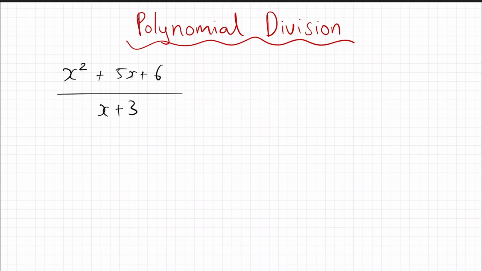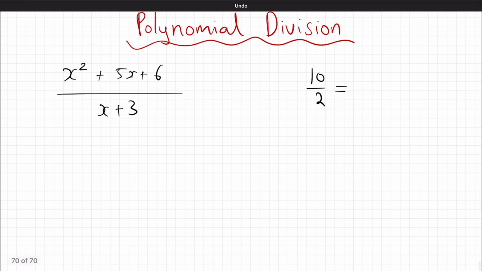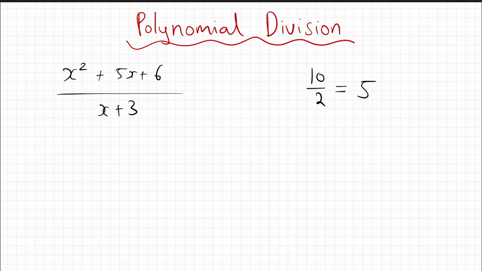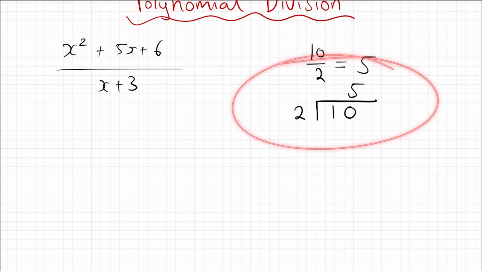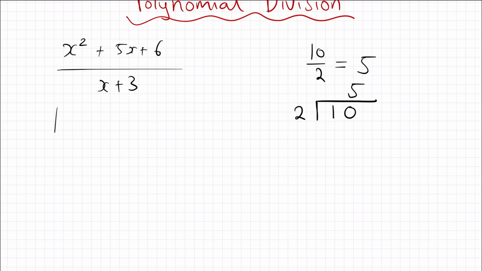So, obviously, with regular division, you can just do things like 10 over 2, and this is just going to be this number divided by this number, which is going to give you 5, because 10 divided by 2 is 5. So we can do a similar thing with polynomial division, and it all comes down to using the bus stop method. So if you didn't know, bus stop method is basically when you create something that looks like a bus stop, and you just put a number in here. And you basically just go along and try to see how many times it works. So 2 goes into 10 5 times, so it wasn't very productive there, but then again, this is a pretty easy calculation. So I'm going to be showing you guys how to do that with a few examples today.